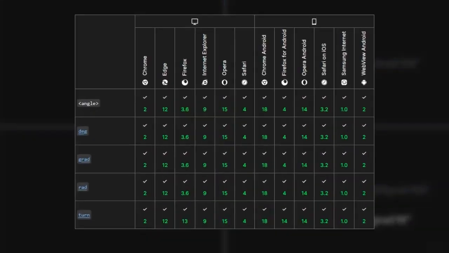As the browsers got updated and started showing compatibility with animations and transitions of shapes or elements, the angle measurement units were introduced, and now they are equally important as length units.